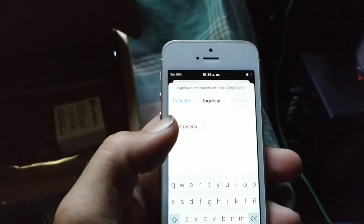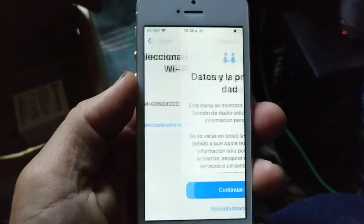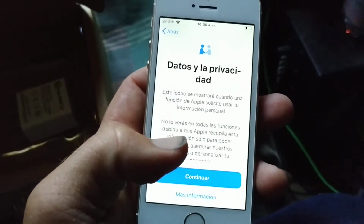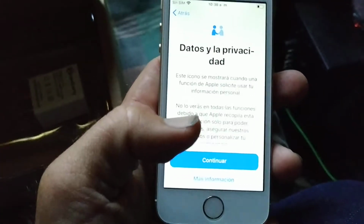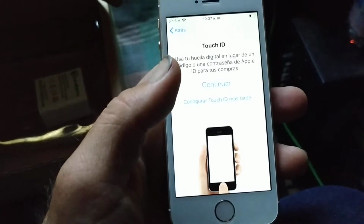Put in my super secret password. Should be connecting to it now. It's actually the iPhone SE, so the other iPhone, the 5S, I already gave to my boss as a gift, because his old phone, which was one of the cheapest phones from 2018, had a broken screen, and that's all I had at the time.